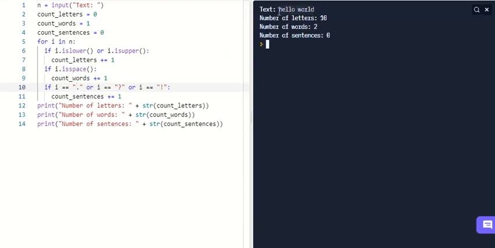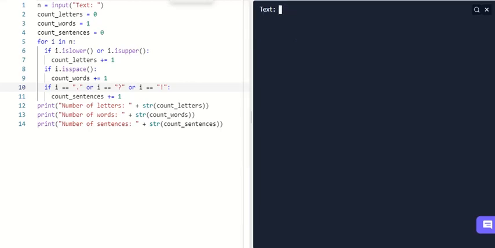So in the case of this program, I'm going to be typing hello world period, which means punctuation, in order to achieve the specific rules of this program, in which you need to make sure to end each string with a period, with punctuation. And in this case, the number of letters is correct, which is 10 letters. We have 2 words, and the number of sentences is 1, because you have hello world and then the period at the end of the sentence.